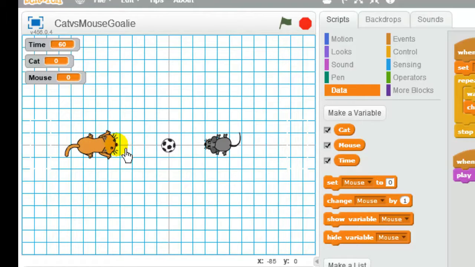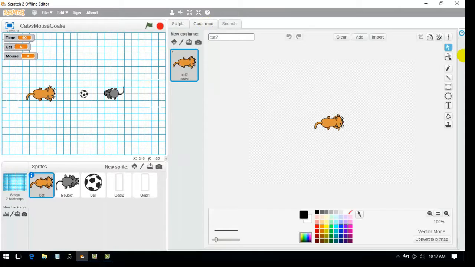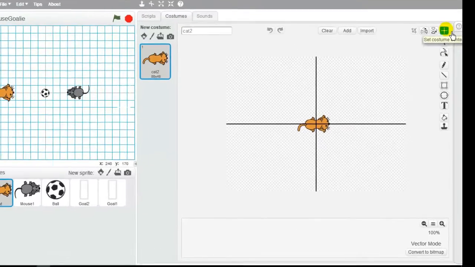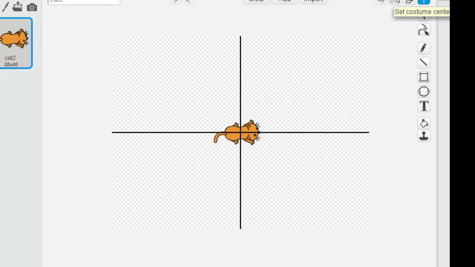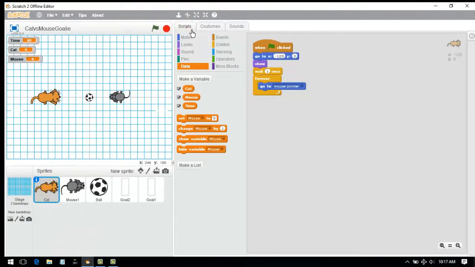The nose is right on the main x-axis, so it doesn't go up and down any number of steps, so y is 0. So you have x is minus 120, y is 0, and when we created this Scratch sprite, remember that we used the centering. So if we go to the cat sprite and go to costume, remember we used the centering guide or tool to make sure that the center of the cat was right in the middle, and that's how we know where to position it or how it is positioned.